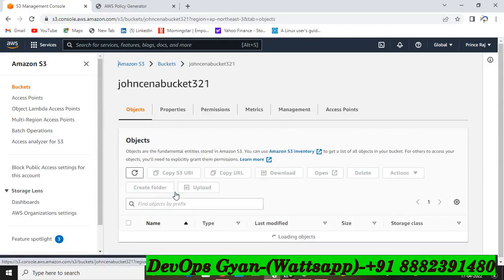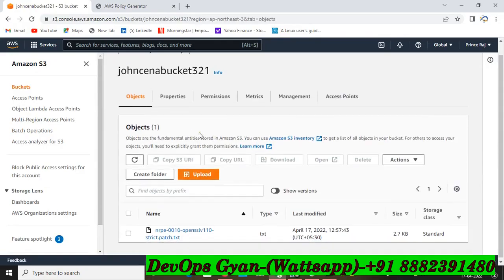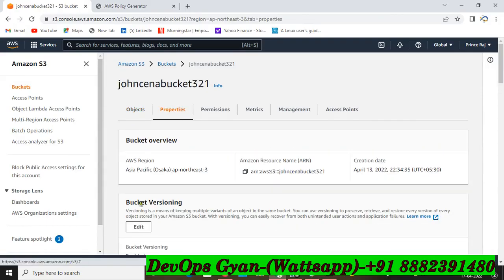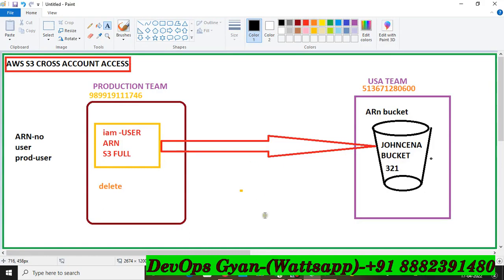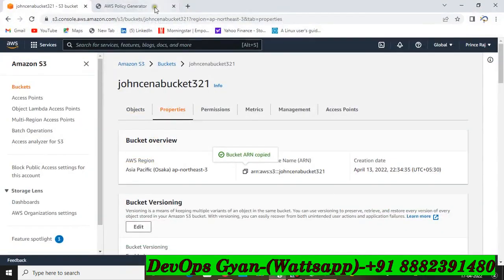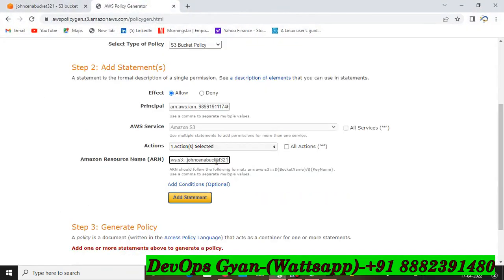Go to this bucket, and here you will have to copy the ARN. Yes, this is the ARN of john-cena-bucket. Then go to the policy generator and paste it here.